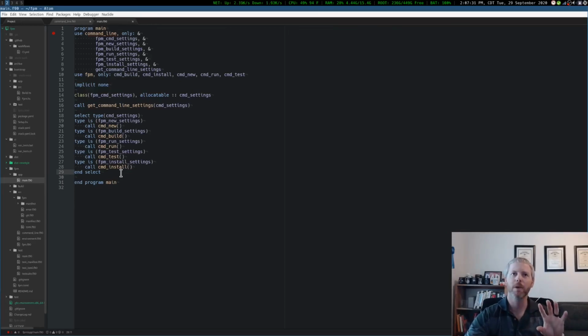In this instance, this is at the very high level of controlling the flow of the program, so this is probably the only place where this select type construct will appear. So it's safe in this instance, but it's not a pattern that's necessarily applicable. But the abstract type and extending from it is a way to express that pattern.